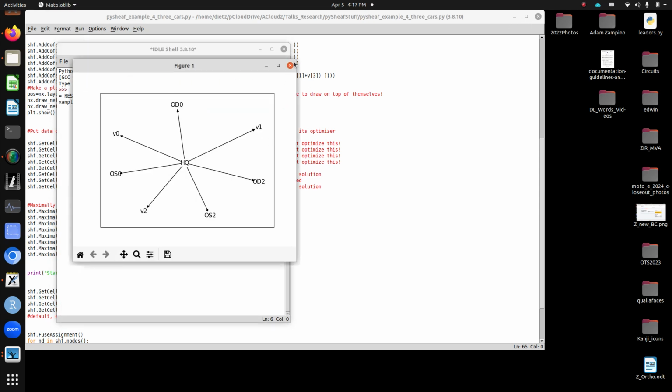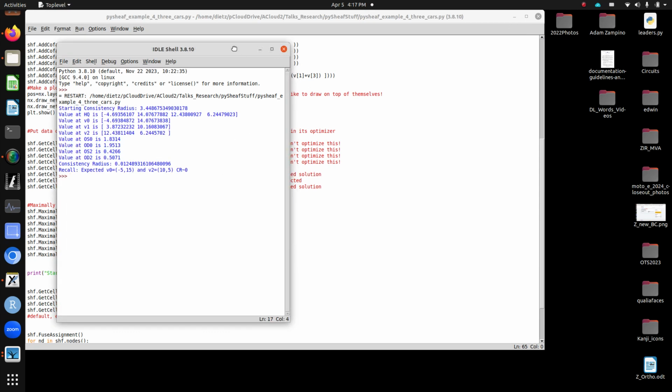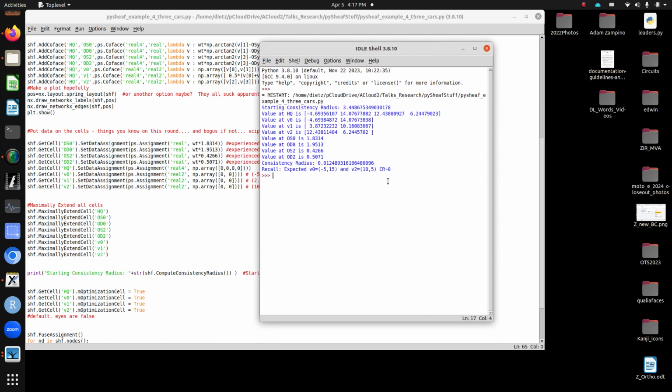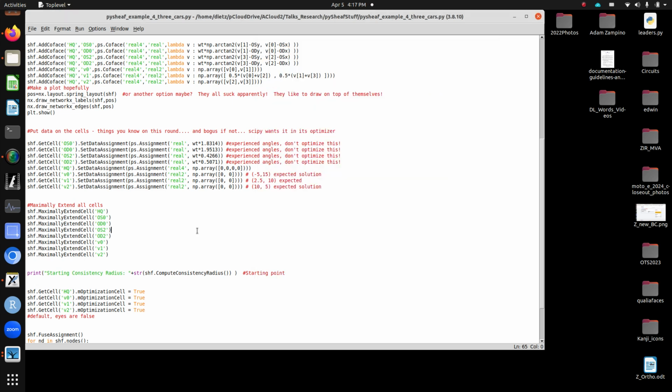Okay, lovely graph. So again, I just typed this in so that every time I run the code, I can remember where I hid those cars. And did I find the cars? Okay, it looks like I found the cars. I'm not really thrilled, to be honest, with this V2. It's not in a great place, but it's not horrible either.